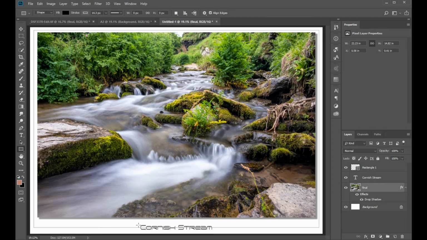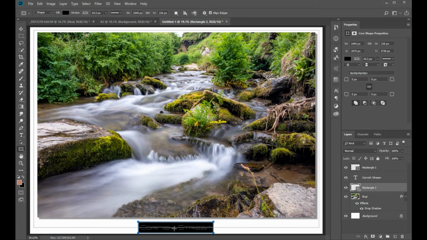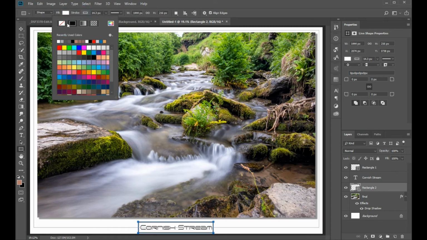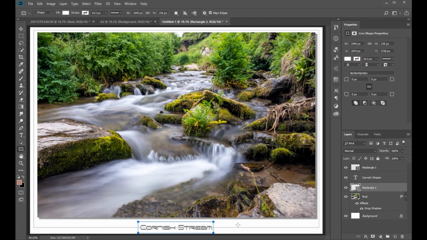Okay, so the technique that I use to remove the line behind here is basically to create, using the rectangle tool, drawing a box around it, just allowing each side of the letters to be approximately the same. And you see at the moment it comes up as a black box on there, so I need to come back up, change the fill to white, and then we'll just set the stroke to nothing because we don't want a borderline around the outside, and then we'll just click enter on that.